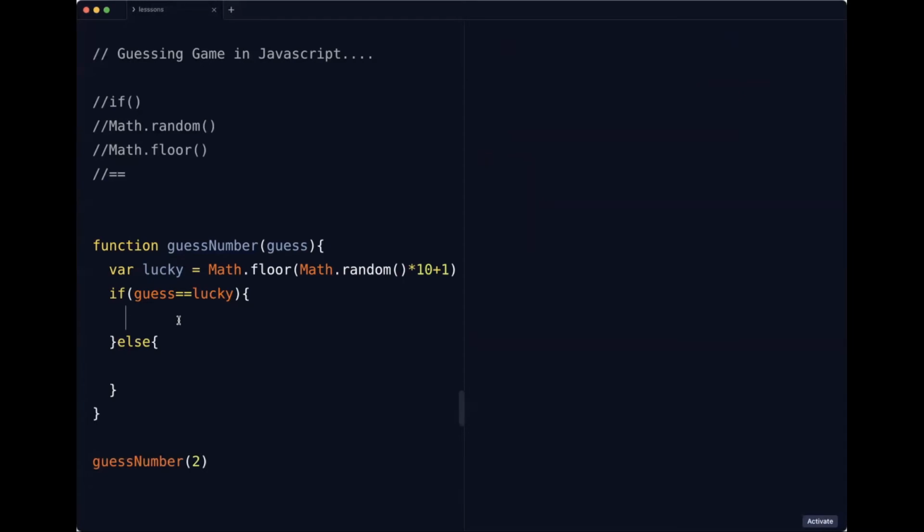So what do you want us to display? Let's try and display something. We can say console.log of something. At least we're supposed to say congratulations if you have a match. Why don't we use this so that we can at least show something? So we say congrats. I want to make it uppercase.